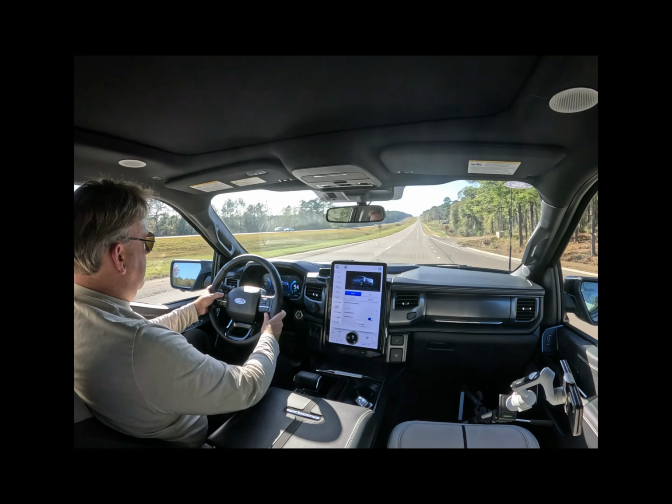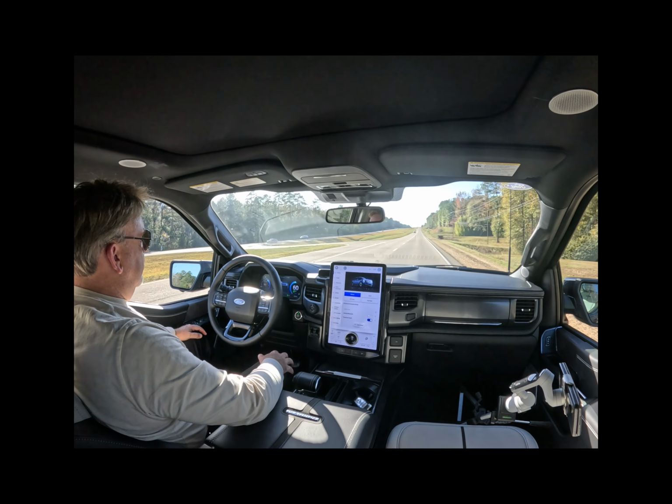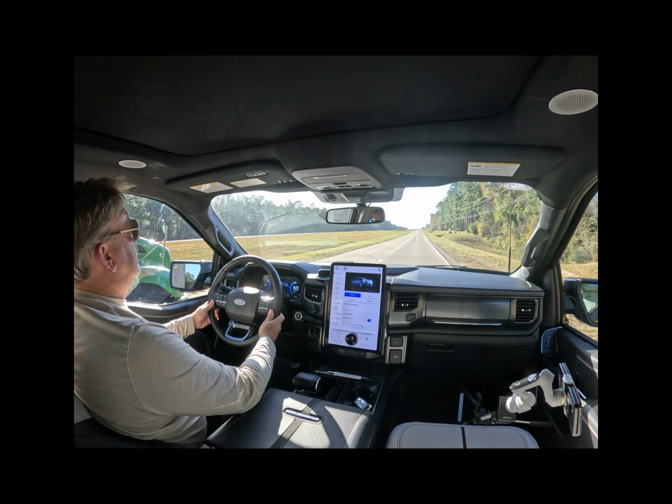It would not allow me to take my hands off the steering wheel for more than a couple seconds. So again, to be fair, I'm not even sure if it was engaged. It did warn me a few times though to keep my eyes looking forward, so maybe it was engaged. But bottom line, if that's Ford's answer to Super Cruise, just save your money and forego that option.